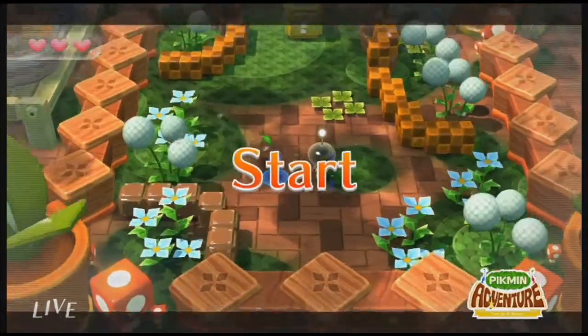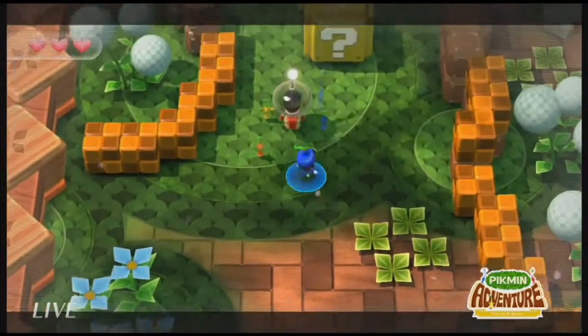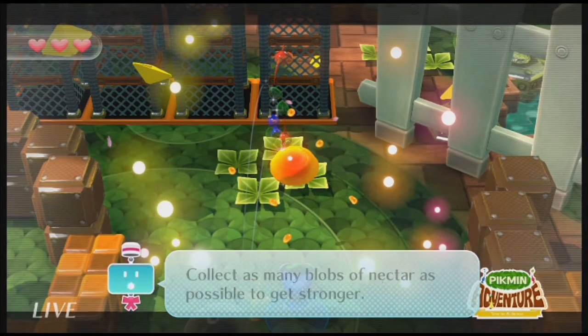And now I start. So basically I just... Wow. That's not so hard, yeah. This is nectar. Collect as many blocks of nectar as possible to get stronger.